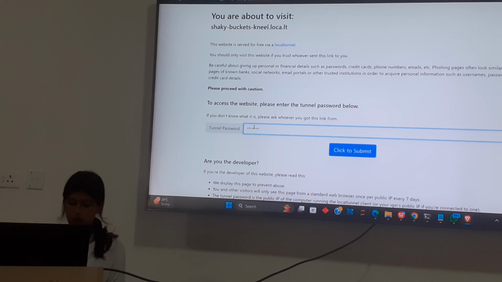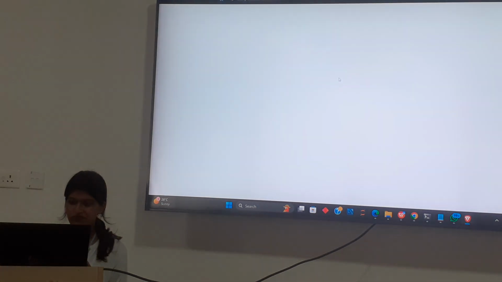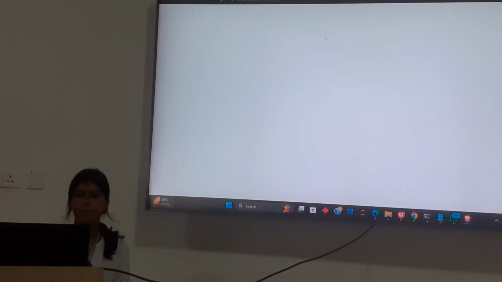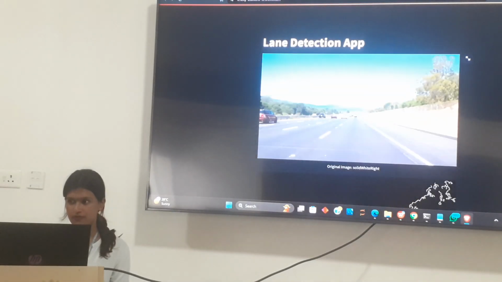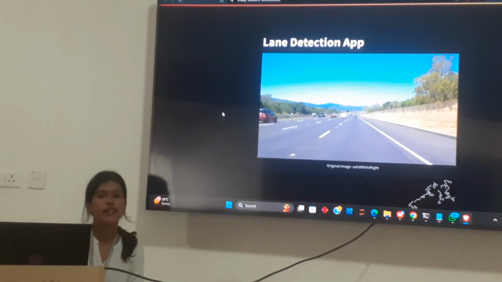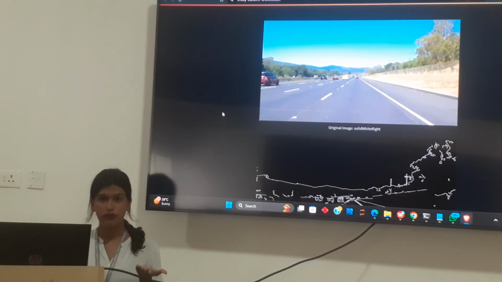I will copy paste the code here. So this is the lane detection app which will be very useful for future users.